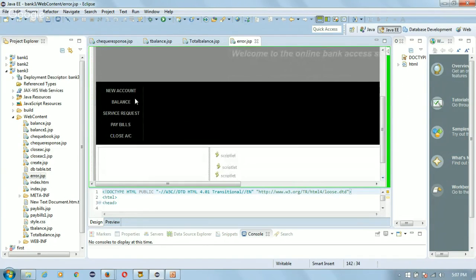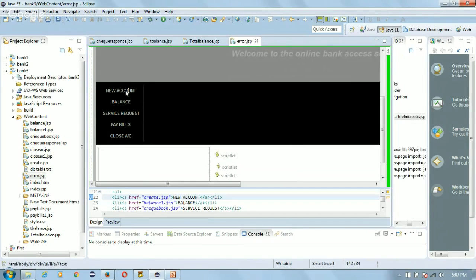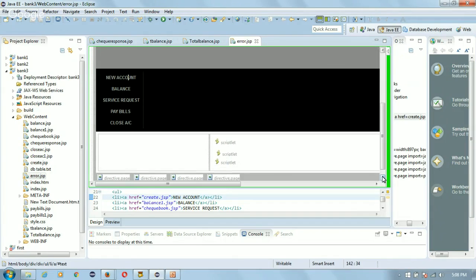On this page, we have the top level navigation menu, and on the bottom there is nothing. The response, what kind of response we want to give to the user if any error occurred, will be coming through script, which I will show you later.